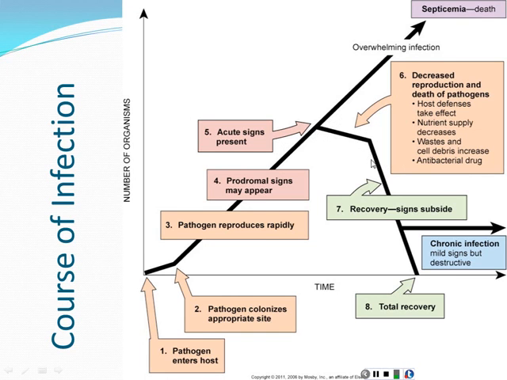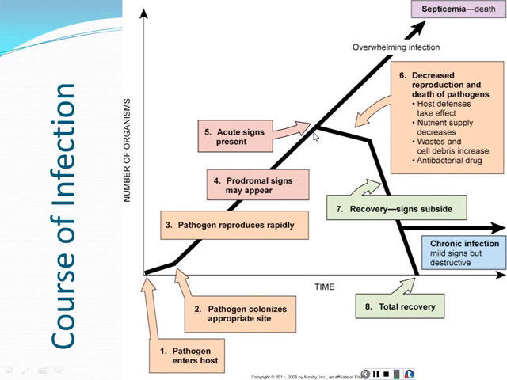So typically, this is the spot where antibodies have started to be formed. And once that occurs, we see a pretty rapid drop-off of the number of organisms that are in the infection. So when you get down to here, of course, you're at cure. This is what happens most of the time. So the common curve is up and then steeply down and total recovery. But things don't always go as planned.